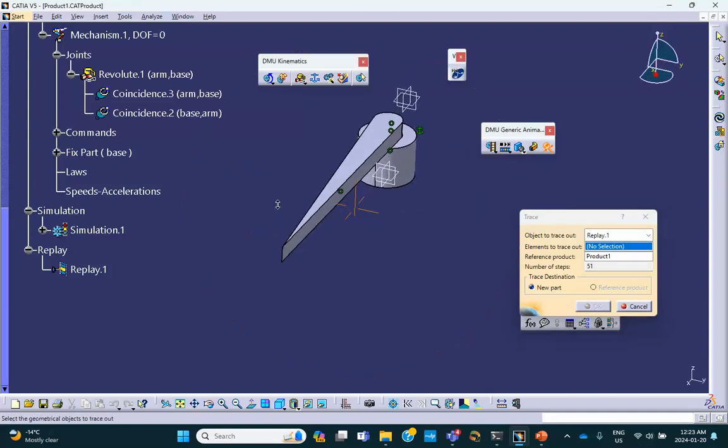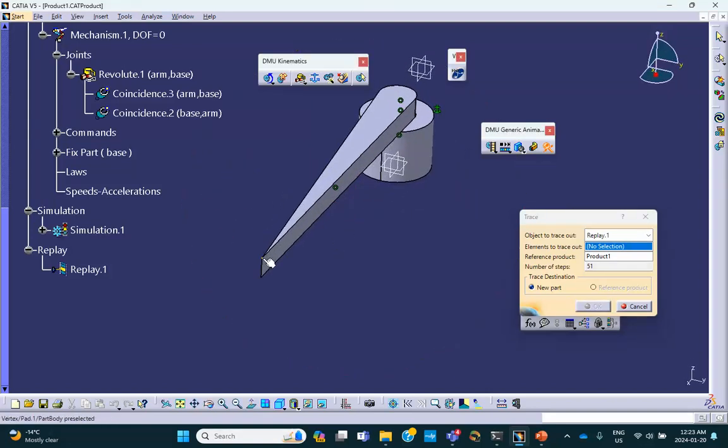This point. If you leave this line as a product, there is no problem. It's going to create a trace for you, but it's going to be a new part, and you have to save it. After you save it, you can bring it to the product environment.